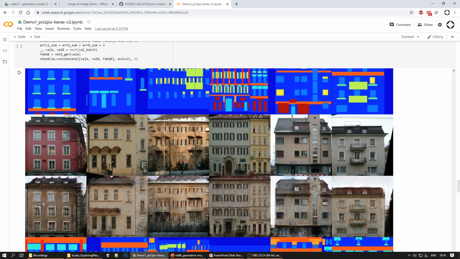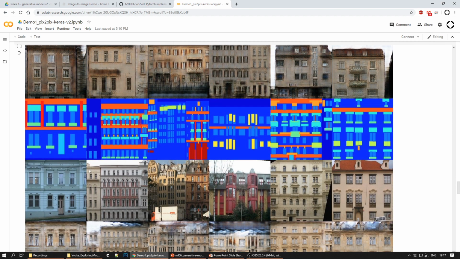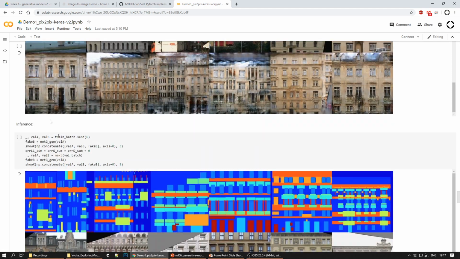While it's not perfect, we can say that it still learns some usable relation. So if we changed this image, we could generate something which would be relatively realistic. And this is something that has been running for maybe an hour to train, and then we can just use that model, using just 400 images or something on the input.